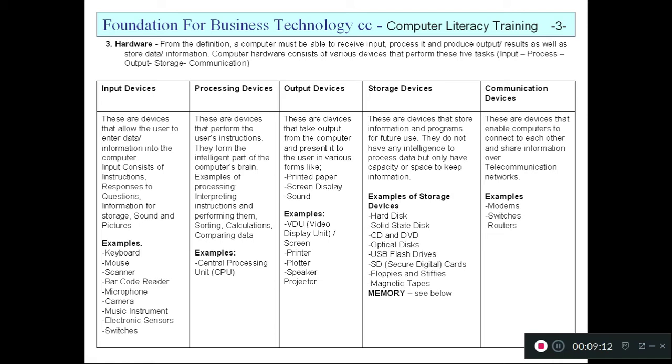You can play your guitar into the computer. Then you have industrial input devices like sensors. So in industries throughout the world, there are sensors that are used for sensing. It can be temperature, it can be sensing pressure, it can be sensing motion, and then that information is fed into a computer, which then processes, and machines function the way they are supposed to function. So that is input devices.